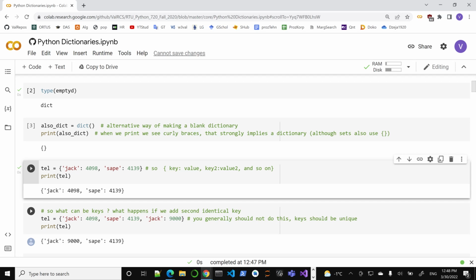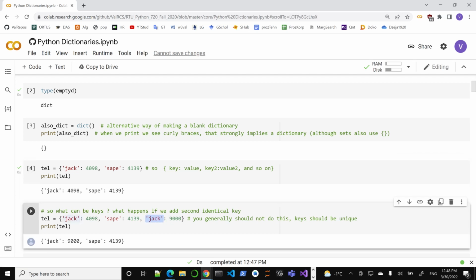You should not, the idea is of course that these keys should be unique, but it will not be an error if we had another Jack here. But a Python dictionary only allows unique keys. It's a specific structure. So what will happen, the last Jack will win. Jack will have the 900 value.